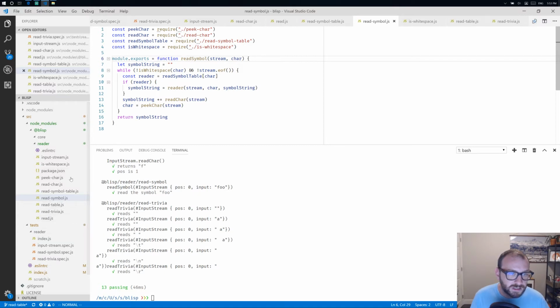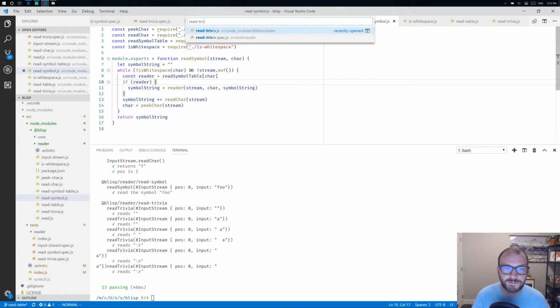All right, so now we've got is white space there and read symbol, and I guess we can do the same in read trivia. I don't know where it went. All right, let's go find it.